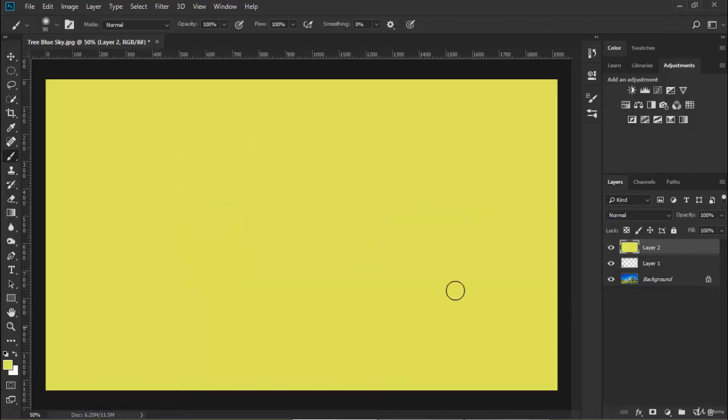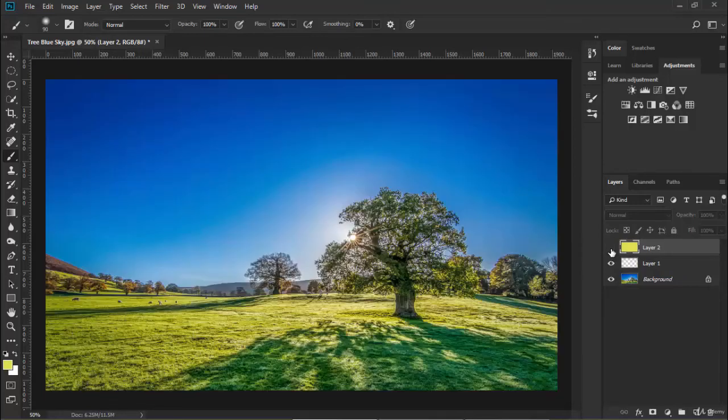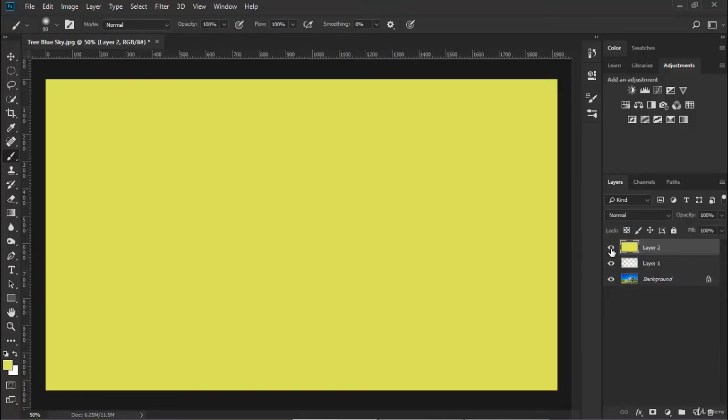And now we have this full color layer, and you can see the color right there. And it's its own separate layer. And if I wanted to do things like mask off part of this image and have some of this color show through, or a million other reasons, then now I have that fill layer. And if I want to turn that off, I can just toggle it off, and I can toggle it back on. Okay, and just to give you a really quick example of how you might use this layer.